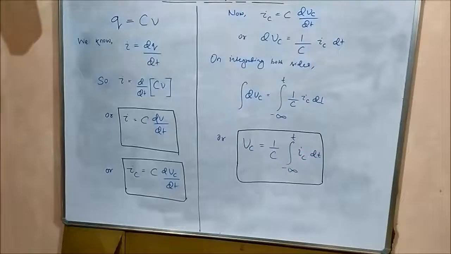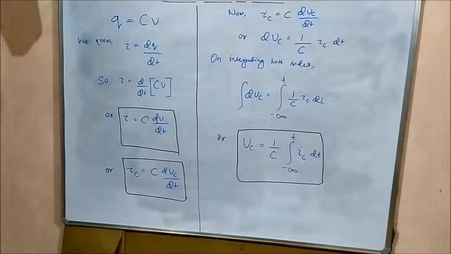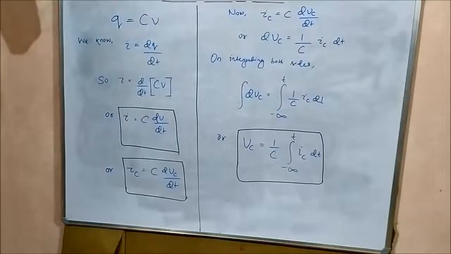Similarly, the current through the inductor cannot change instantaneously. It means that if we switch off a circuit involving inductors with some initial value of inductor current, the current through the inductor will not be 0 immediately. It will take some time, in terms of milliseconds or microseconds, and that depends on the time constant. But that is related to transient analysis, which we will study in the transient analysis part. That is a different area of circuit theory.